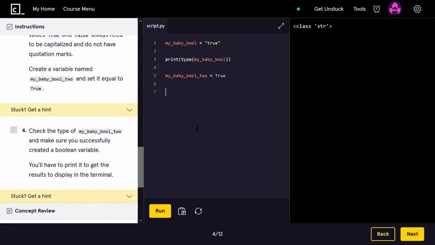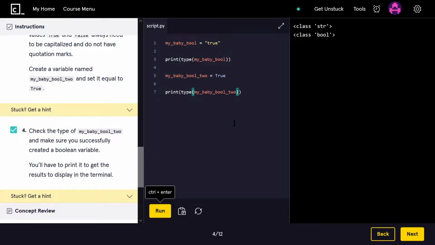So similarly to before, we'll have print and type and myBabyBool2. And we'll hit run. Notice how bool is now printed in the console. This is because we assigned myBabyBool2 with the bool data type value of true instead of a string containing the text true.